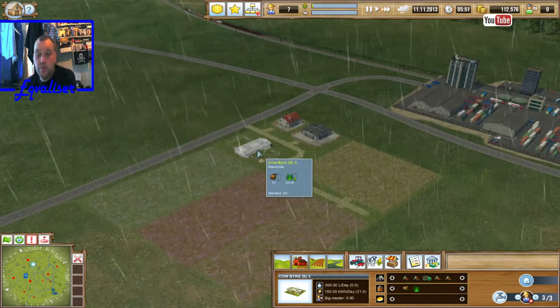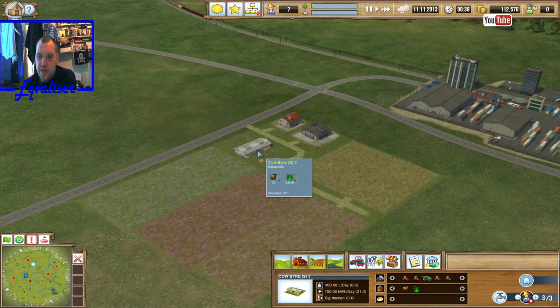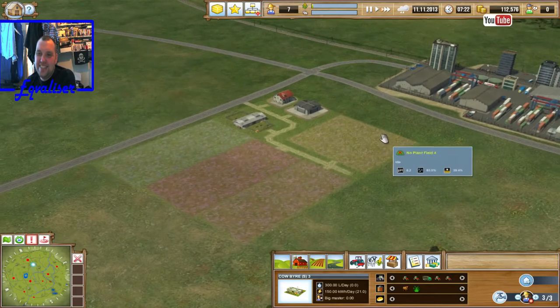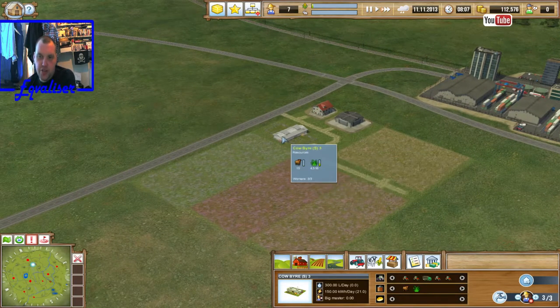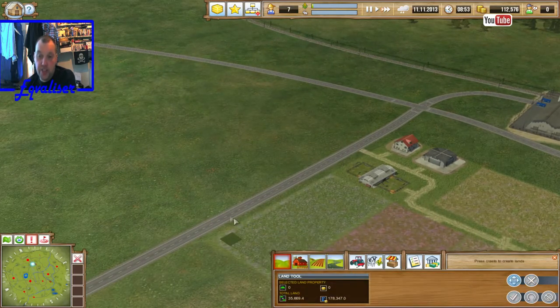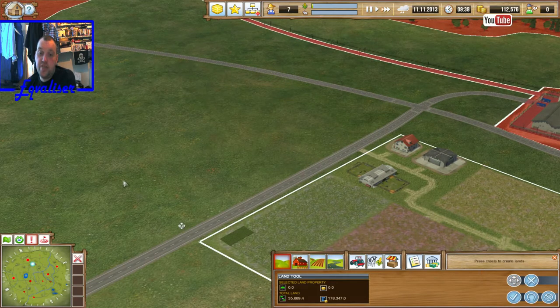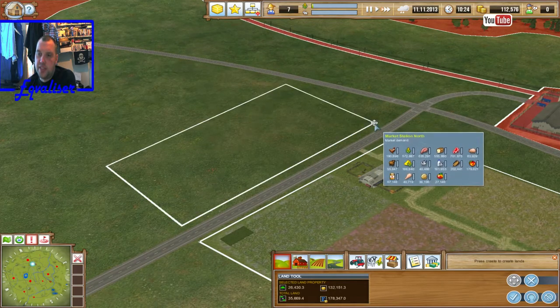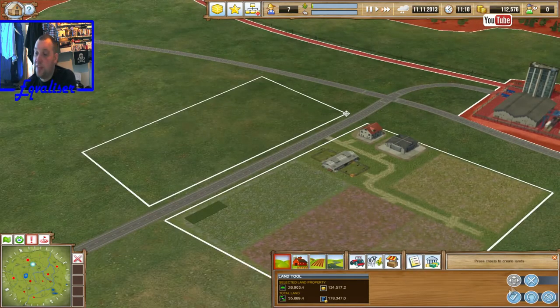There we go. And they actually reproduced doing transport or something, I don't know. Okay, now while we wait for the cows to reproduce, I'm going to increase our field area. I'm going to create the land tool, click create, click on the other side of the road, roughly the same size as our previous area. Well, at least in width, confirm.